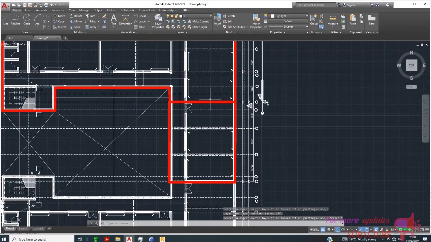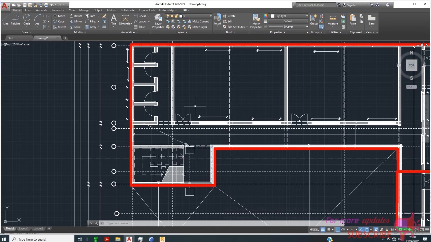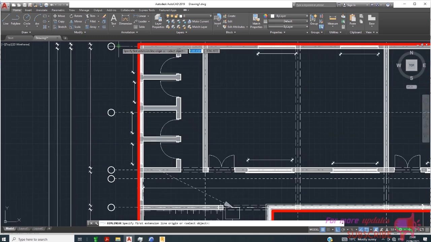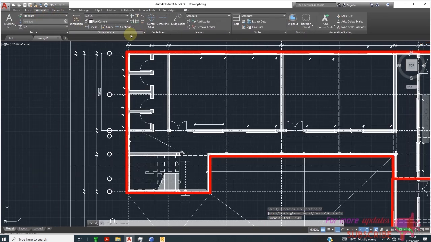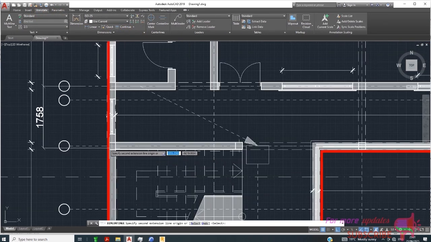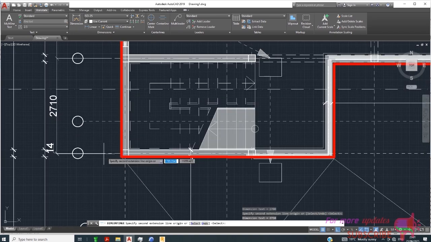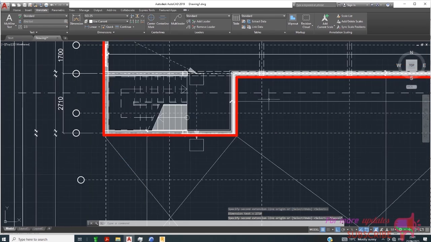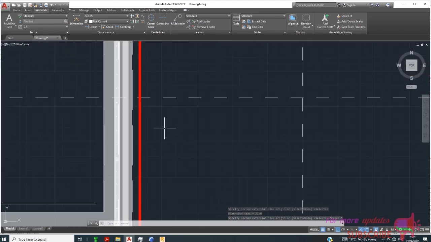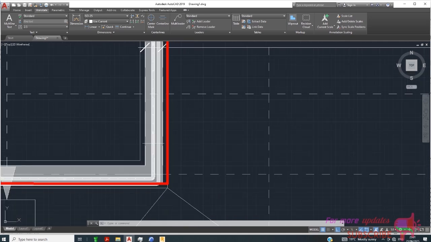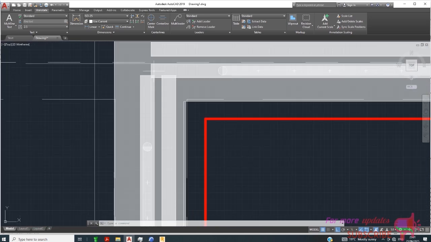And then we can measure the other side. So this one, linear, from this point to this point to 600, and then annotate, continue to that point, and then finally this point. Now we have another wall for our, is it called our staircase.